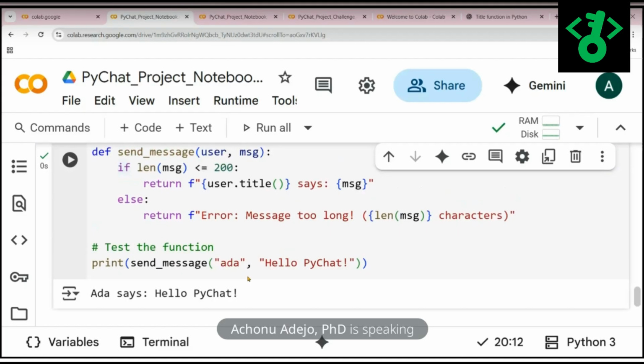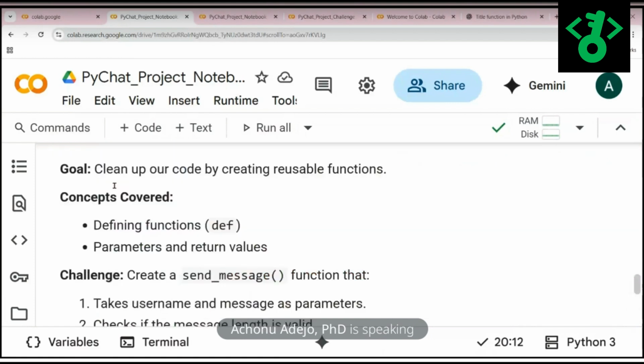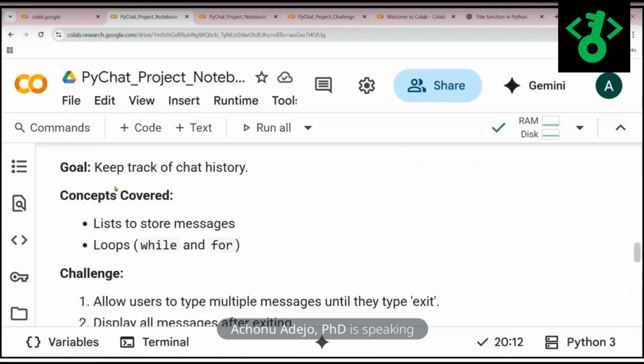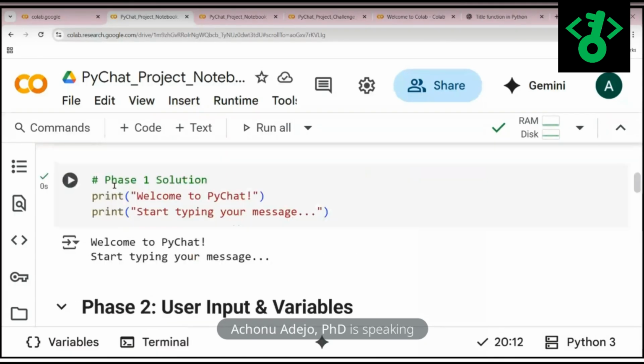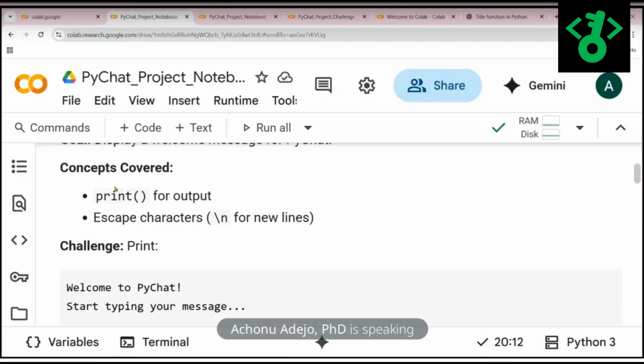All right, so that brings us to the end of this class. This was quite an introduction. We covered quite a lot of things, and the good thing is that it is project-based, problem-solving based. We took a project, broke it down into 6 steps, and here we have the results.